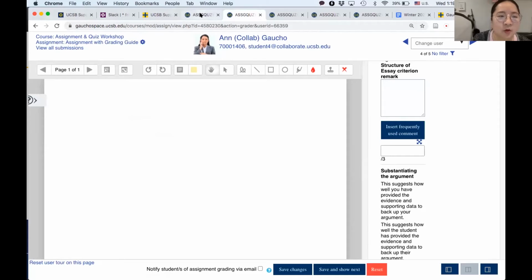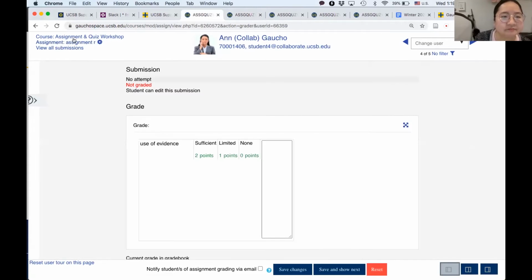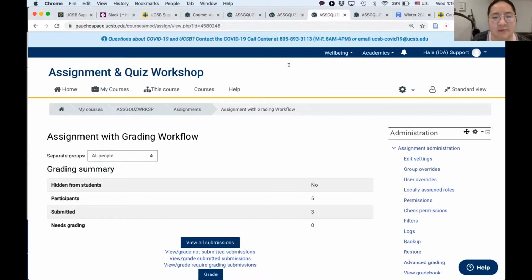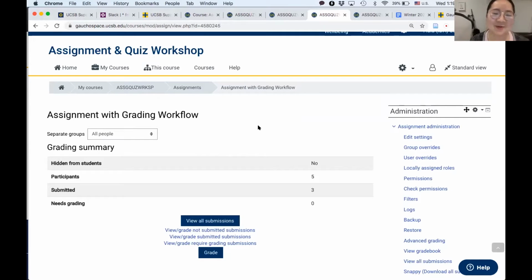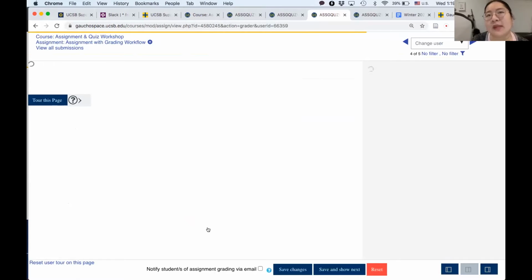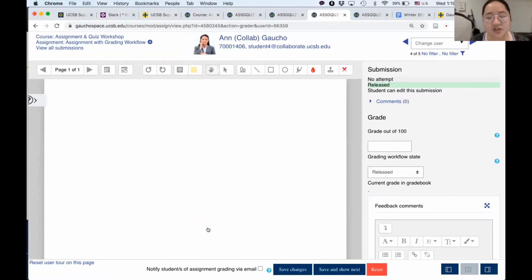But now I'm going to go with grading guide. So a grading guide is something that you would use with a grading workflow. You would use a grading workflow when you're collaborating with your TAs, or let's say you're grading on your own and you don't have a big chunk of time to grade all of it, but once you grade some, you don't want it to get released because then others will be like, where's my grade while Peter got his? So to avoid that confusion, you can put the grades on hold before they get released.